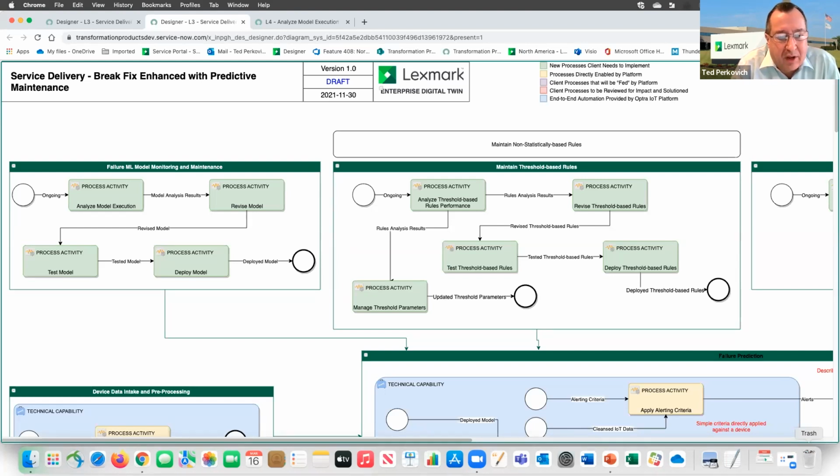But the point here is that in some way, shape, or form, a given customer may have not previously performed some of these processes before. So they're going to need to know how to go about implementing, let's say, maintaining these ML models within their environment, right? So this is a basis that we use for common definition, common language with our customers to identify process scope, okay?